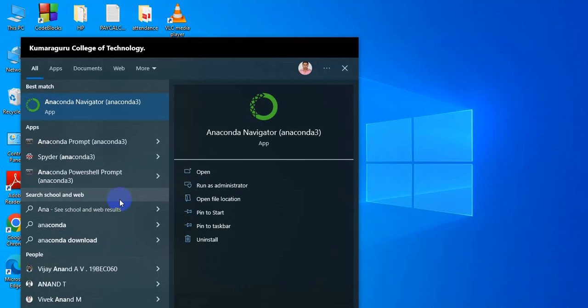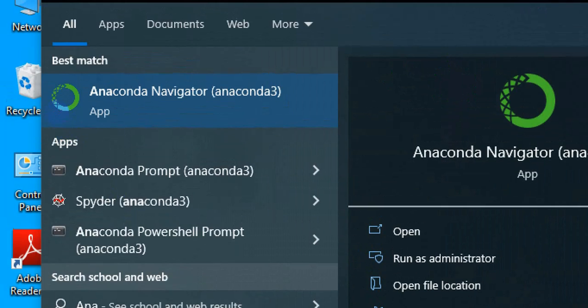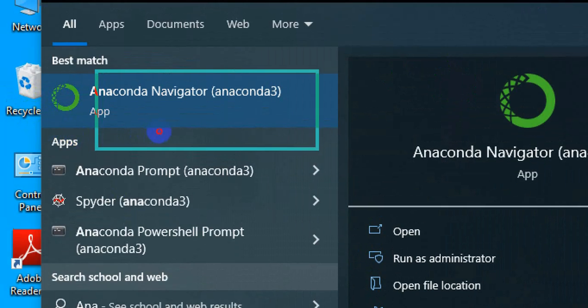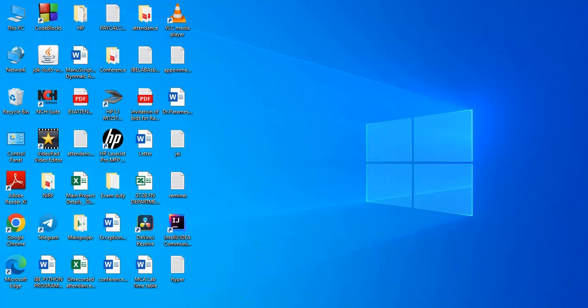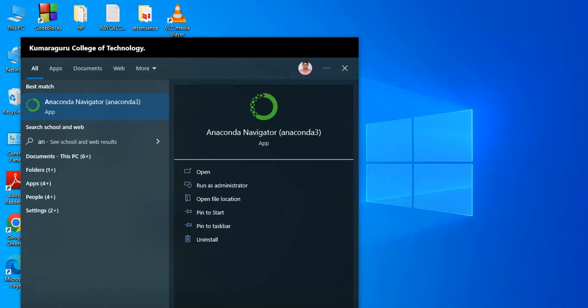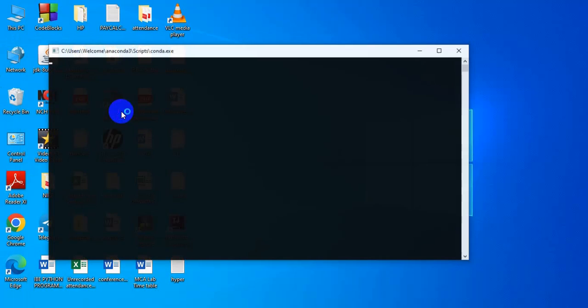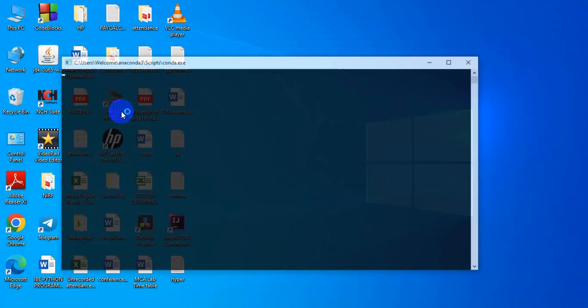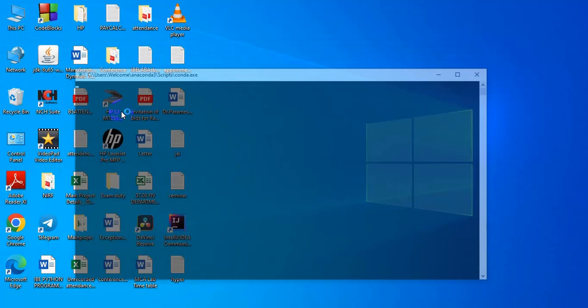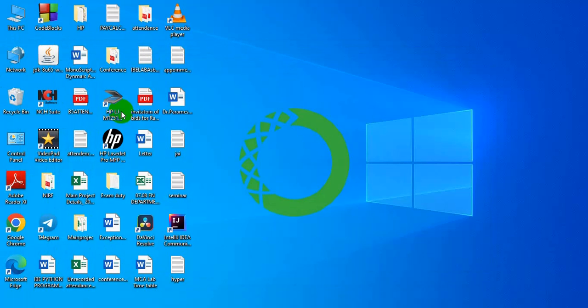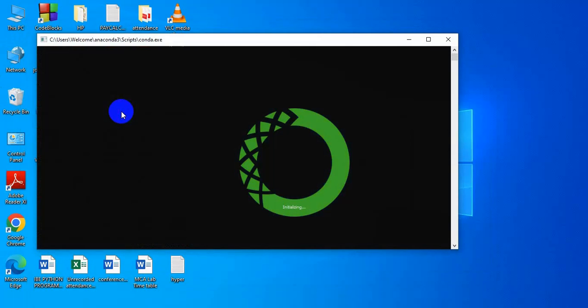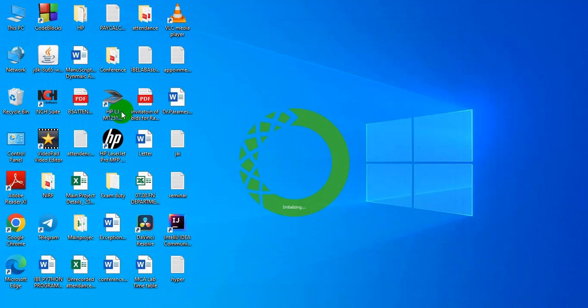Type Anaconda. This is the Anaconda Navigator. I have to open this app. It's getting open. It will take a few seconds.